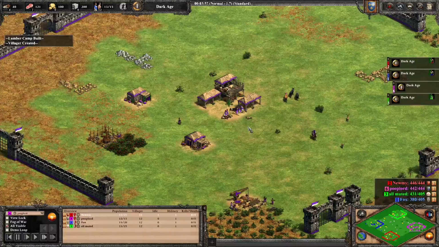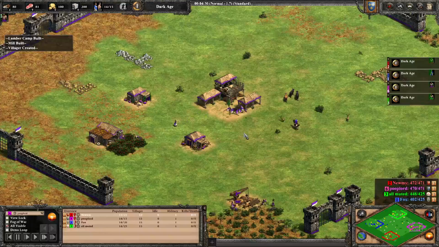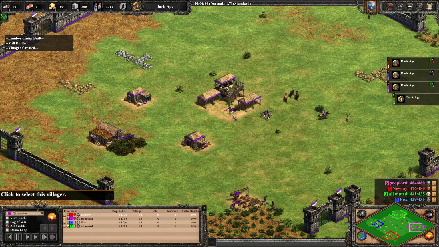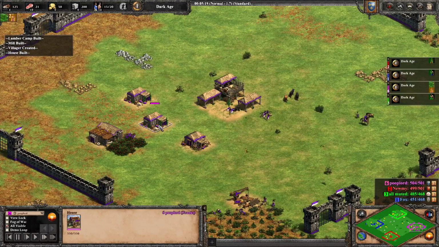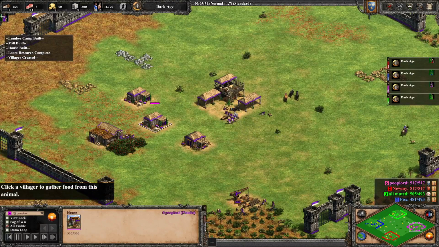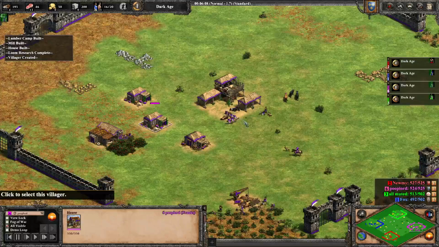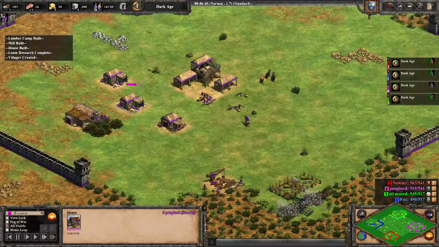a relatively clean castle time here. So let's take a look at this. Pushing in a deer, trying to get as much food as possible. Uh-oh, house. Gotta get that house up. Bring in the boar. Trying not to waste too much of our food because we do have to make it to castle. Pushing in that deer, and that's an okay lore there.